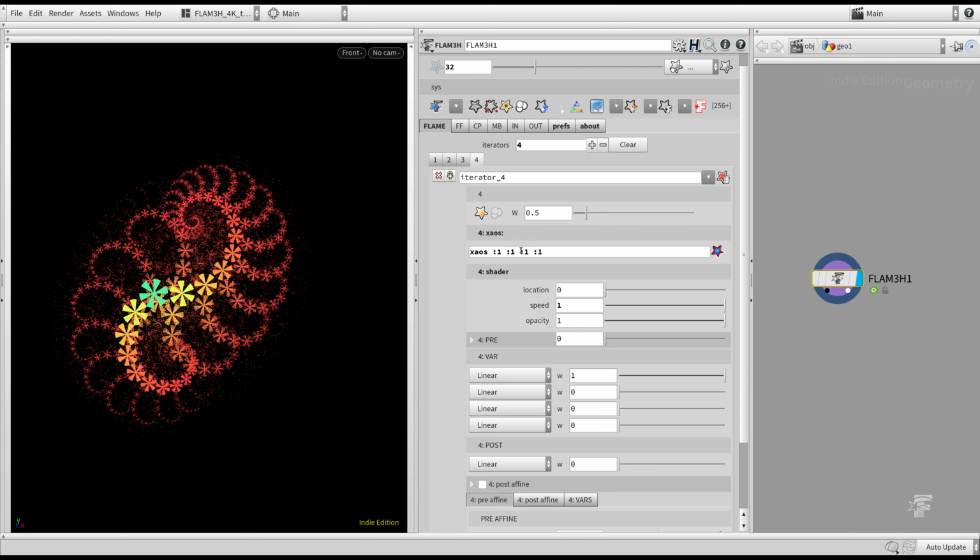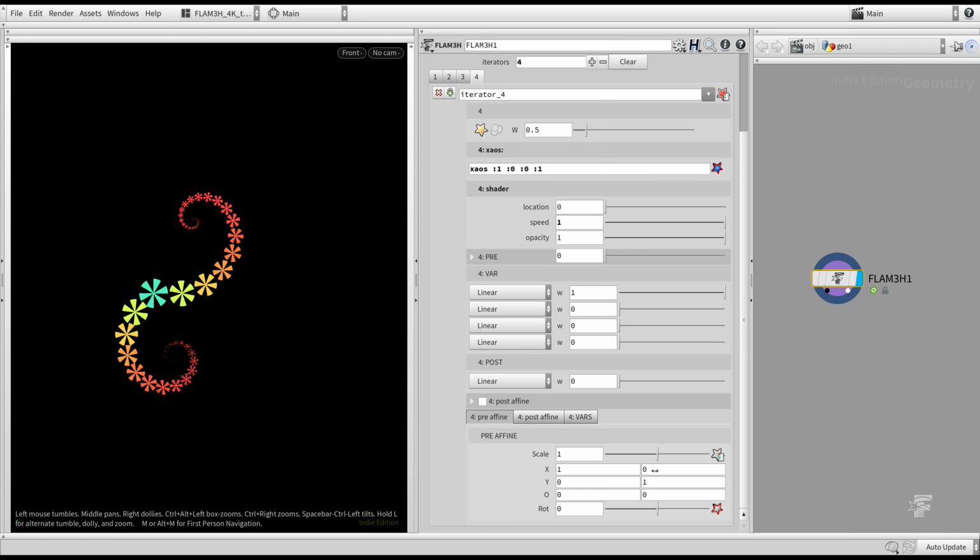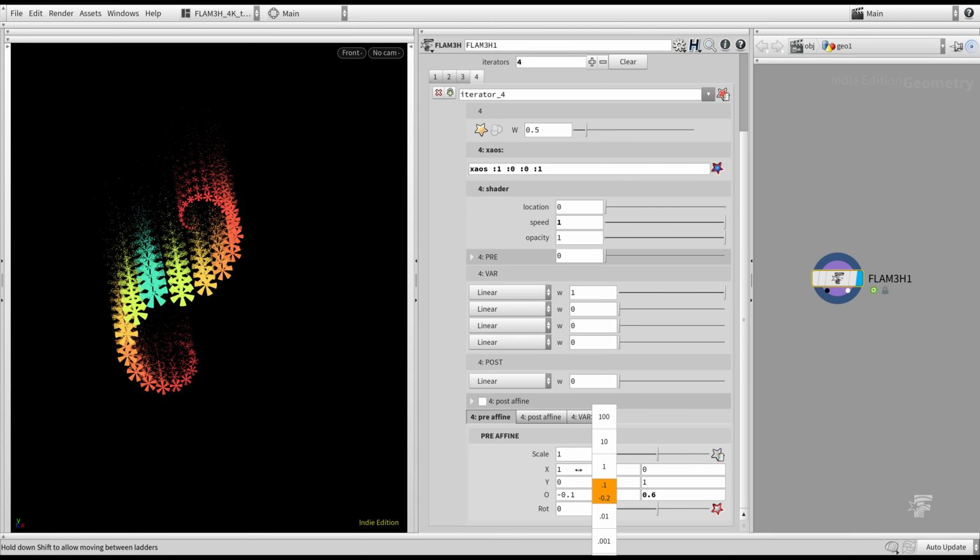And now, here is the trick. So iterator number 2 is allowed to go in iterator number 4, and that's correct, because we want this to be cloned by iterator number 4. Iterator number 3 is not allowed to go back to iterator number 2, but is allowed to go inside the new iterator number 4. Iterator number 4 on its own should not go back to either iterator number 2 or iterator number 3. And so now we set this to 0 and this to 0. Perfect. And now we can move this somewhere and somewhere.